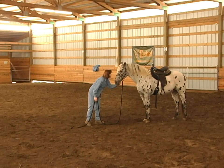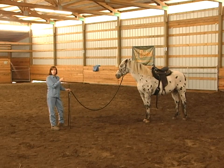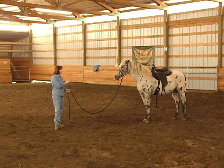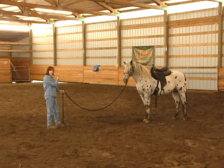You're a good boy. He's being alert, but I stand in front of the horse. I do not like to lunge from the side because it's a vulnerable position for me to be in. He could turn and kick at me. When I teach a horse to lunge, I want to be in front. I want 2 eyes on me so he can be paying attention.